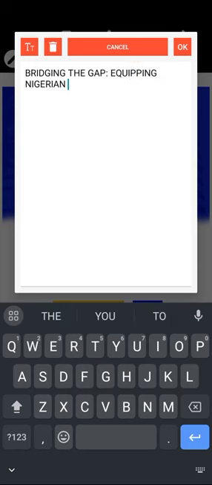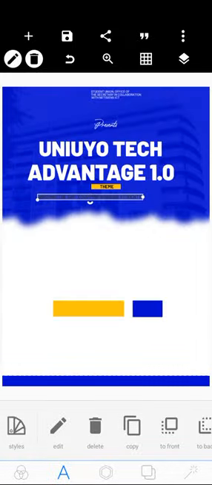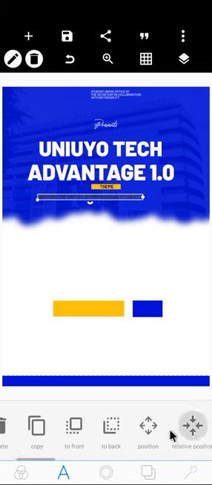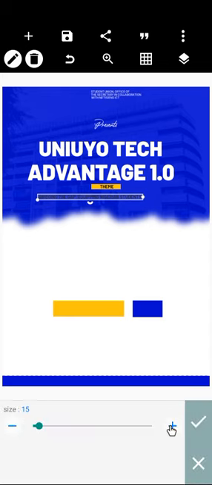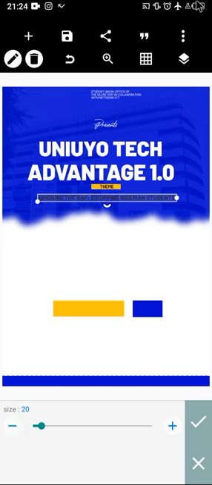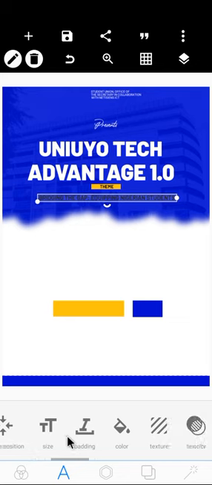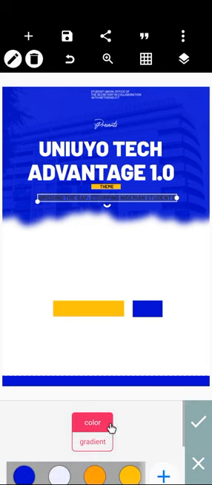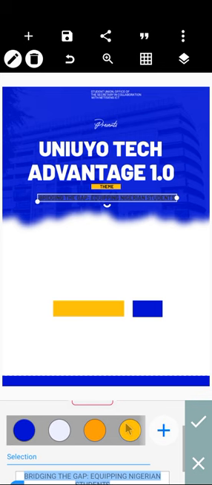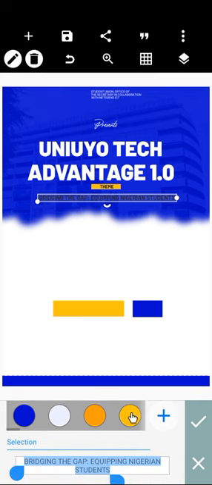If you observe, I'm going to increase the text size. So let's leave it at 20 and see. Okay, we're leaving it at 20. I'm going to change the color now. Observe what I'll do to the color. All of them do not have the same color. Bridging the Gap is yellow in color.